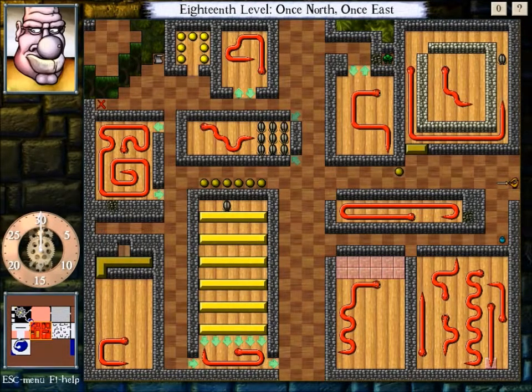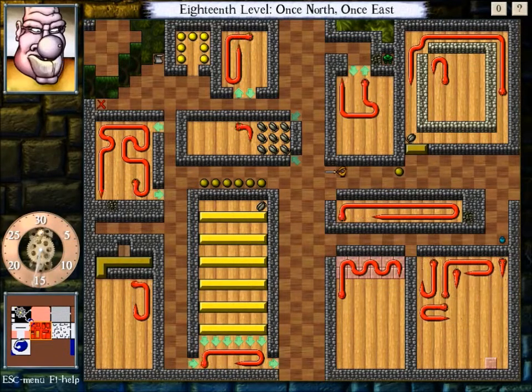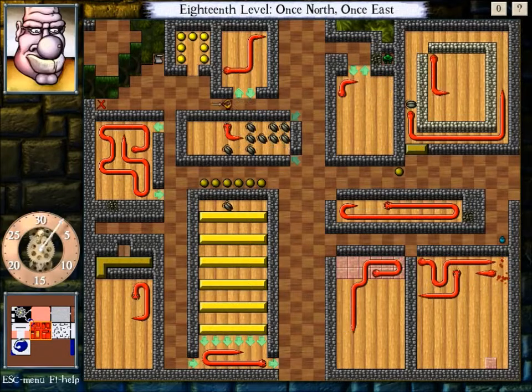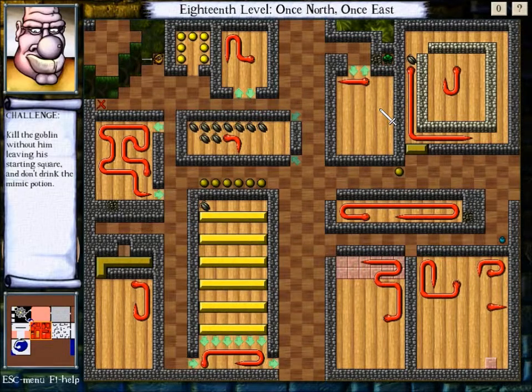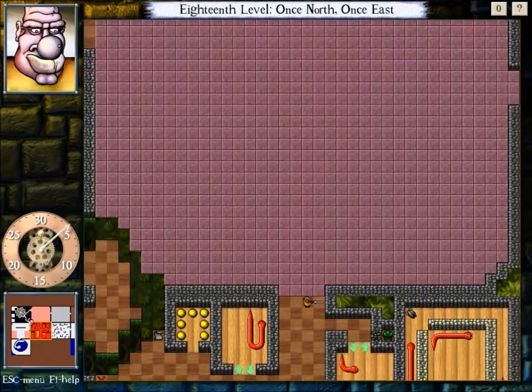And so now this room. I think I entered from the wrong side. Yeah, I did. There's a challenge to this room. Originally, you're supposed to use this roach to kill this guy right here. And then you're supposed to use this mimic potion and kill everything with the mimic potion, and kill some stuff with the goblin. But there's a challenge: kill the goblin without him leaving his starting square, and don't drink the mimic potion. So don't use the mimic potion or the goblin. It is possible. How?